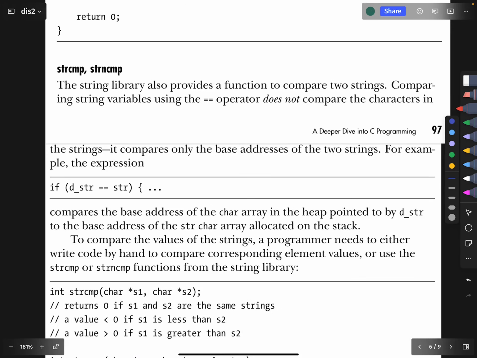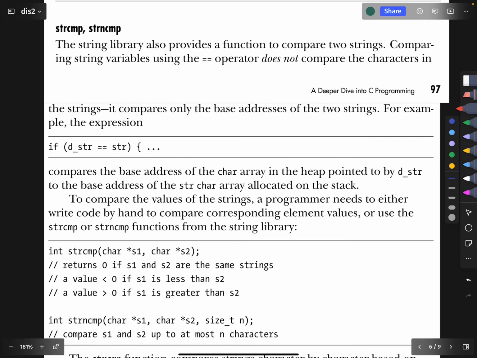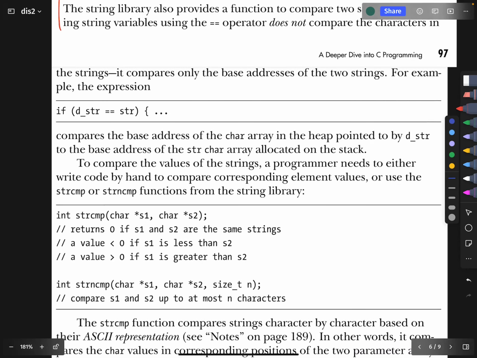Then we have strcmp and strncmp. So this is for the comparison of strings. If you merely tested the equality of strings, because these are fundamentally pointers to the base address of the array, then when you're testing this equality, it's going to test for the equality of the addresses, so that in a sense it is physically testing for the two strings to be the exact same string.